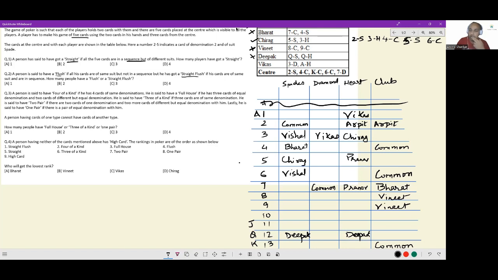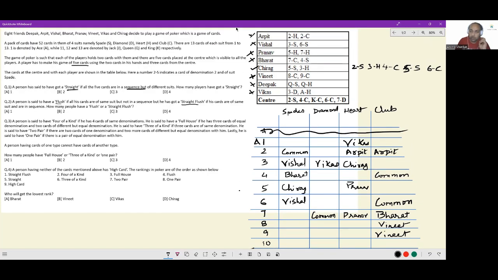And Vikas, he has 1, he has 2, he has 3, he has 4. Sadly, he does not have 5. So Vikas is also out. So the only player who has a straight, 5 cards in a sequence but of different suits, is Chirag. How many players have got a straight? The answer is option A. The challenge with the question is that every person has to be checked.